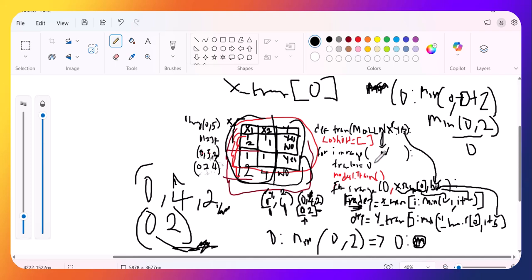So let's assume that i is 2, because it will still get to 2. So when i is 2 in this case, then the minimum of i and i plus 2. Now i is 2, so this will be 2, and then i plus the batch size, 2 plus 2, is 4. So the minimum in this case is 2. I think there's an error somewhere.